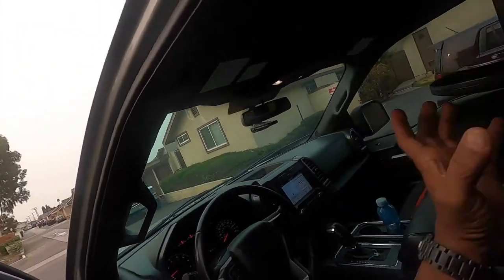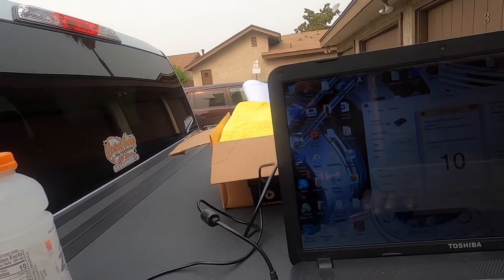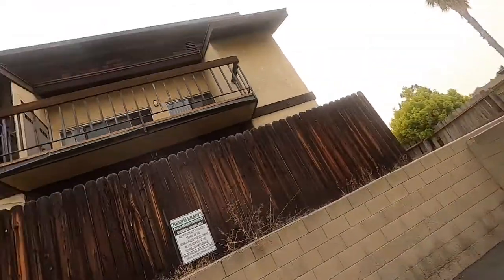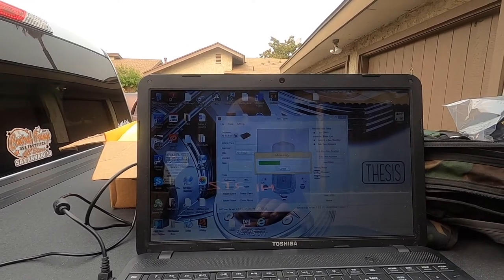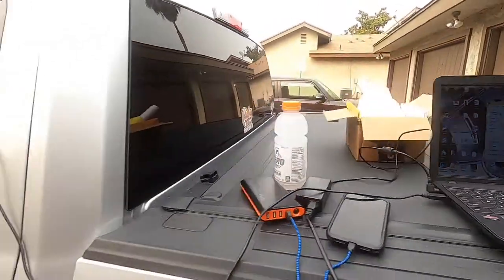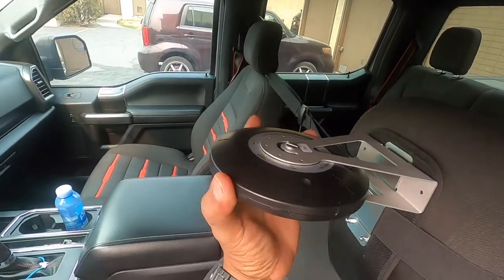Like I said, these steps are easy once you get past one. Let me just go hit four. Now five. Mic calibration is done. Now move back to position three. Okay.